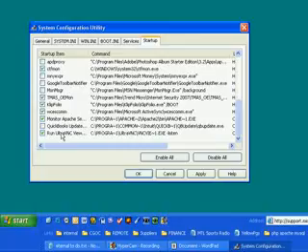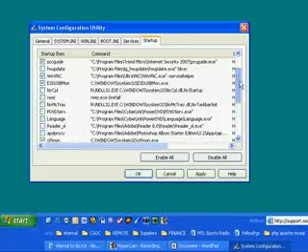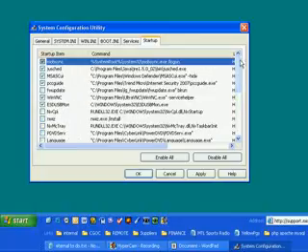So you might say, oh, that's fine for you because you know what these programs are. Well, if you're not really sure, don't be too concerned because this is a completely reversible process. So in other words, when we uncheck all of these items, what we're saying here is do not run NVCPL, for example, when we start the computer. Don't run it automatically. We're not saying you can't run it later. You can run it later.